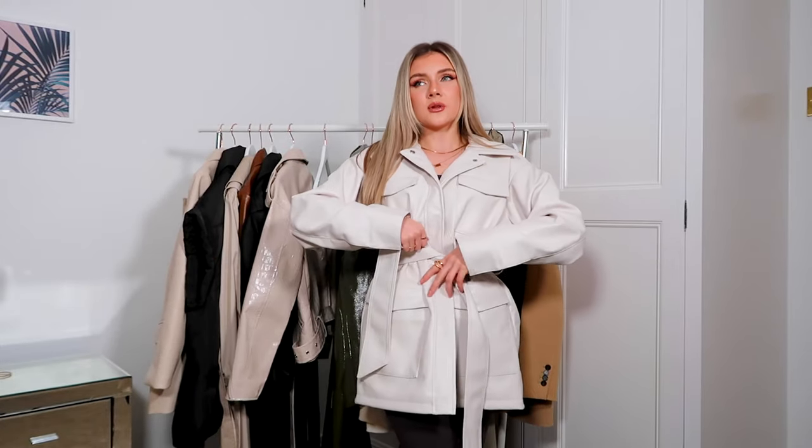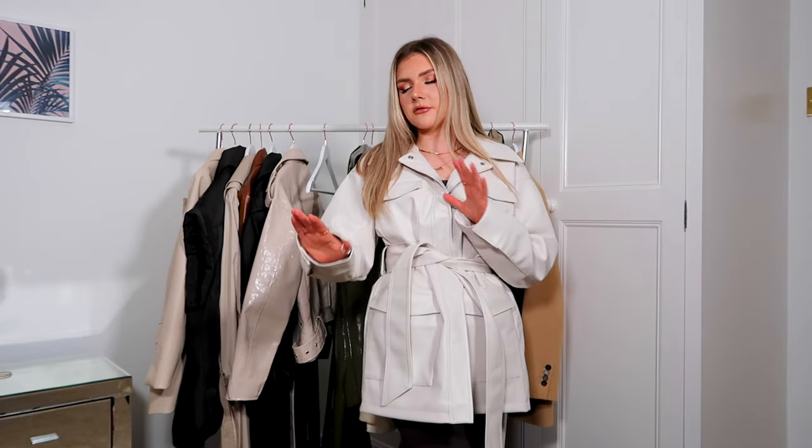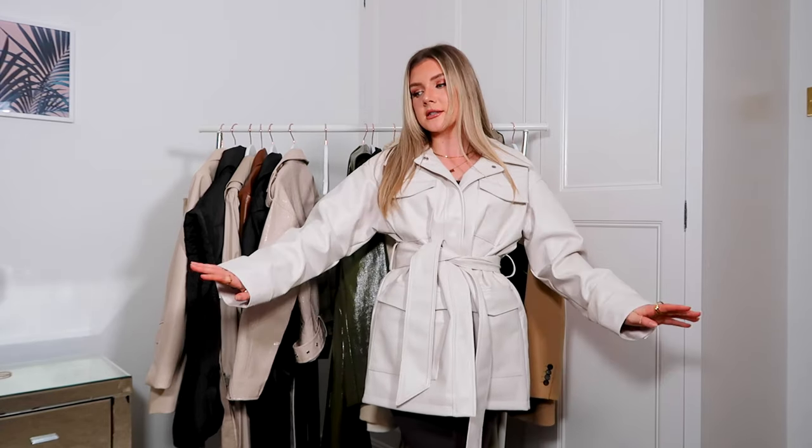This next piece kind of acts as a top and a jacket all in one. I saw it on the ASOS website about a month ago. Zara brought out a few similar jackets in autumn but they were in beige colors, so when I saw this I thought it was really me. It's a gorgeous creamy gray color — it looks a little gray on camera because I'm filming at night, but it's a nice creamy shade that goes with a lot of things. I haven't had much chance to wear it yet, but I feel like it's a really easy statement piece — you can just whack on a little basic top underneath and wear this as your top for the day. ASOS are absolutely smashing it with outerwear at the moment.